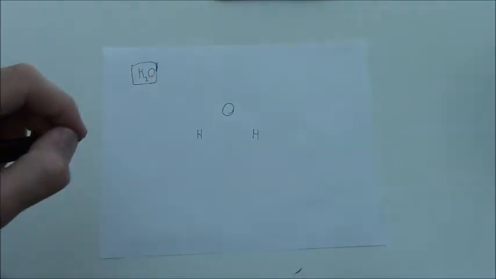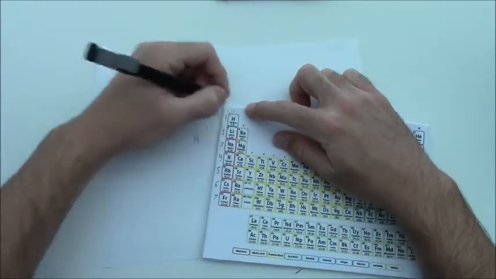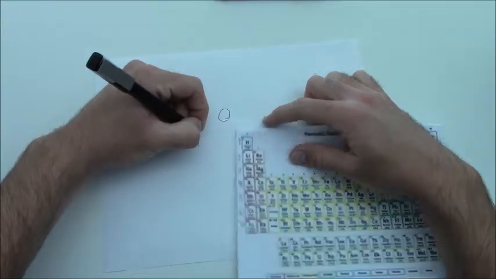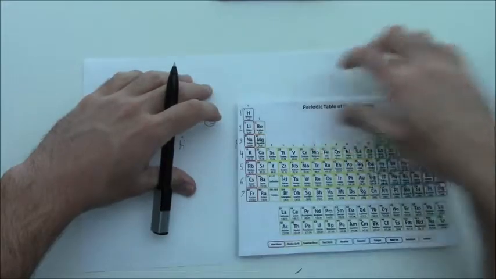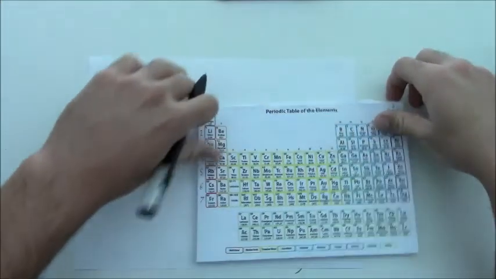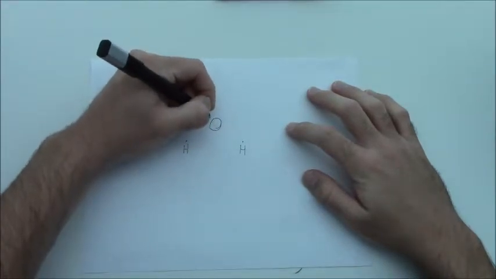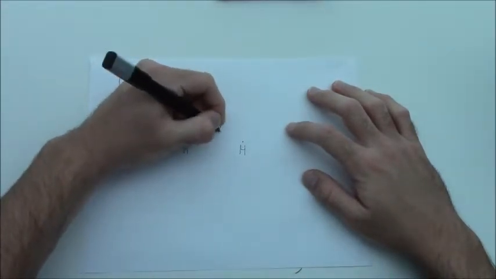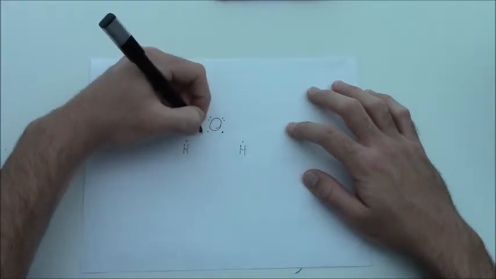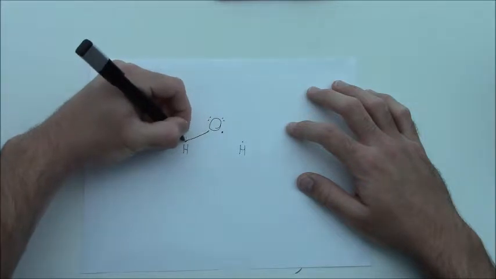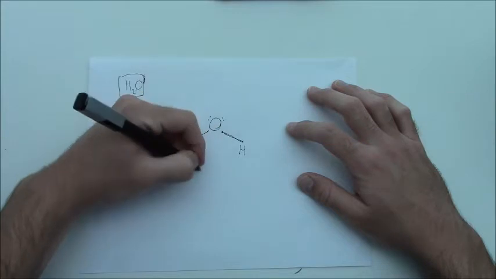So hydrogen, because it's in group 1, although it's not an alkali metal, will have only 1 valence electron because it has 1 electron in total. We'll draw another, and then as we've said before, oxygen will have 6 valence electrons. So we will write our 2 lone pairs, and then our 2 single electrons here. Although they're not directly on the sides of the atom, this is just easier to draw. So we can draw 1 single bond, and 1 single bond here. Let's rewrite our work.